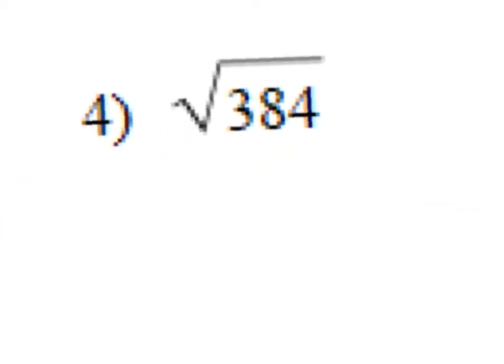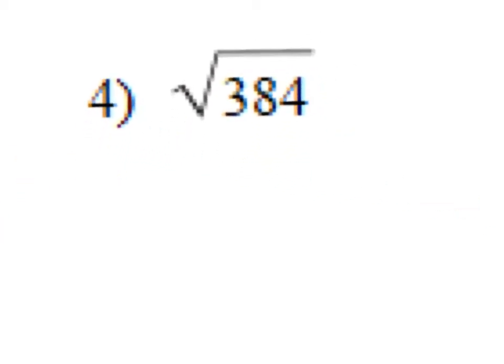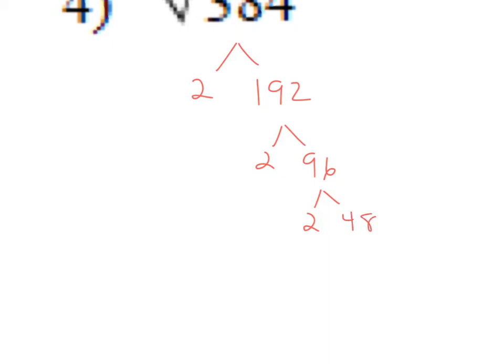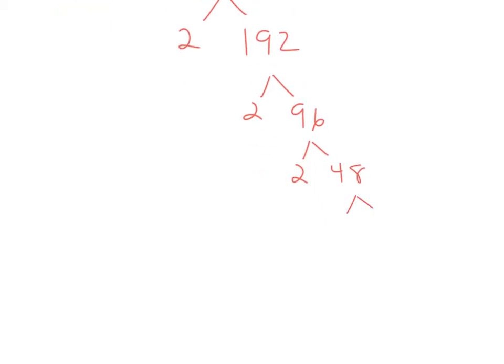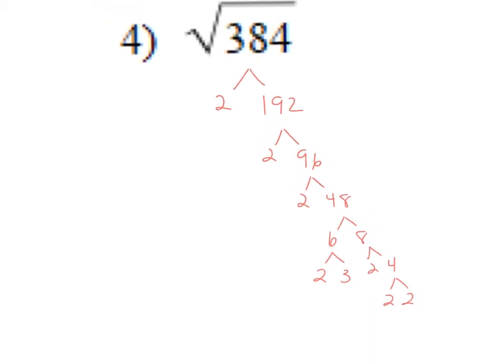Okay, number 4. All right, 384. So I'm going to go ahead and start by dividing by 2, and I got 192. So now I'm going to take 192, since it's even, and divide by 2 and get 96. I'm going to divide by 2 again here, and this time I'm going to get 48. Now you can keep going by 2s, or you could do like 6 times 8, doesn't really matter, 4 times 12, they'll all get you the same answer. So 6 will be 2 times 3, this will be 2 times 4, and then that'll break down into 2s, okay? So again, don't use any numbers that you've just broken down. Make sure you throw those guys out or don't pay attention to them.